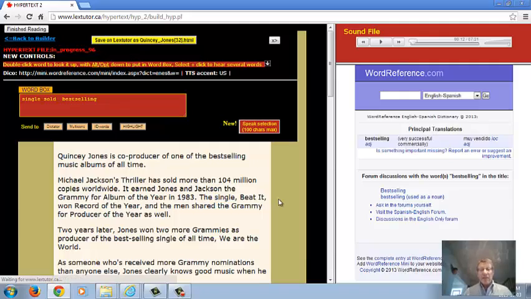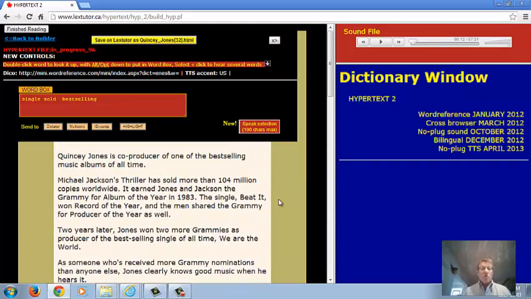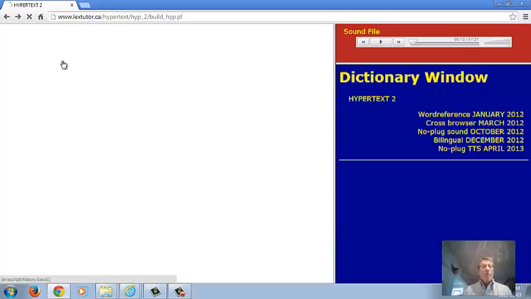They can read the text. Basically it's a system for just reading with these resources linked, where they are unlikely to feel they have to stop and write down words, because they can just click them into this box. Then they can highlight them and take them away. When they finish reading, those words will be there. Those are the words they looked up, and those are the words that got speech. Maybe I've got those reversed, but like I say, everything on this website is in progress. And so I'll go back to there.